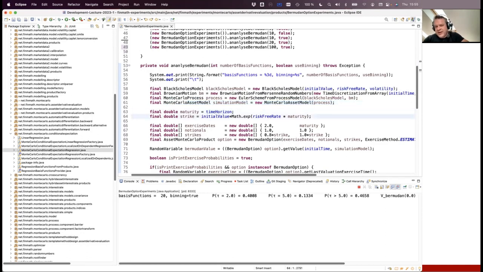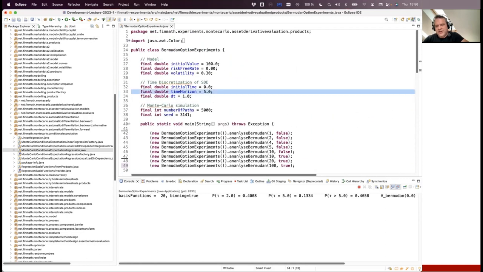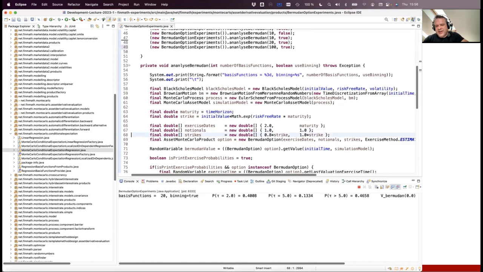The Bermudan option I would like to consider has just two exercise dates. So very simple, but you can generalize this if you would like to play with it a bit. You can just add more times here. It has two exercise dates, T1 and T2. T1 is in 2 years. T2 is the maturity. Maturity was 5 years. The strike is actually just the forward, so initial value times e to the rt, at least for the 5-year maturity. For the 2-year maturity it's 80% of that, so the strikes are a bit off.